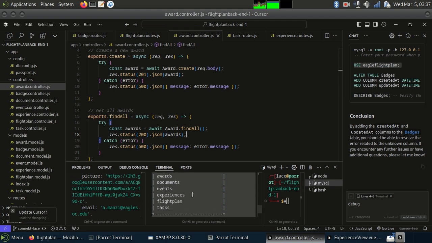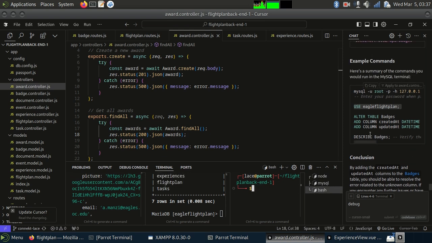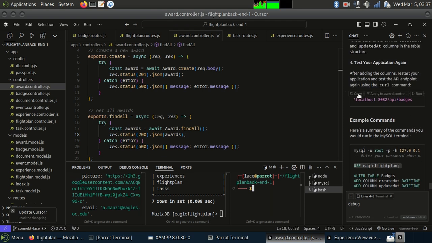Anyway, for reference, if you have some sort of errors, for example, I'll give you one right here. I hope I didn't fix it yet, but if I try to access the tasks API, I get an error. Let's change that to tasks. Yeah, it shows me an error that there's an unknown column inside our database table called description.